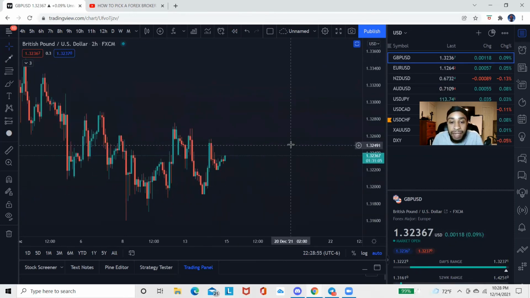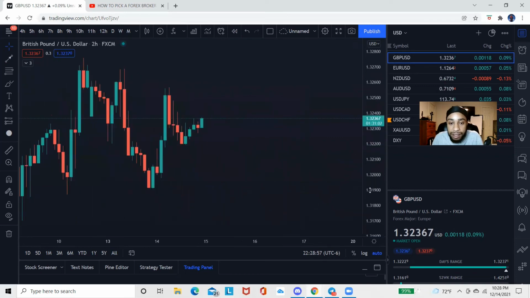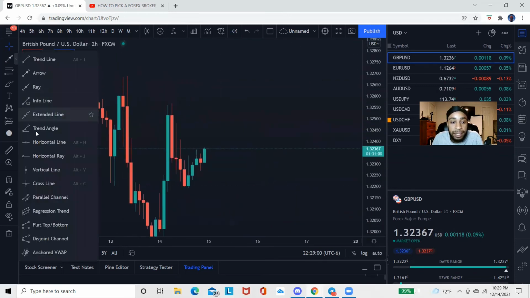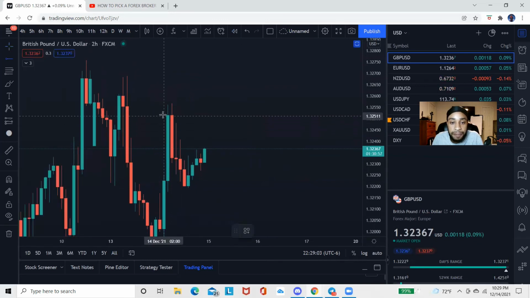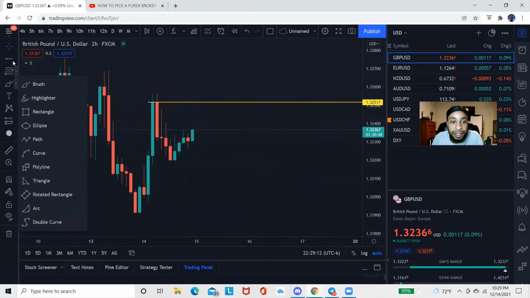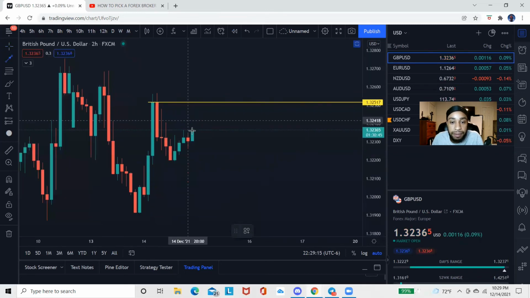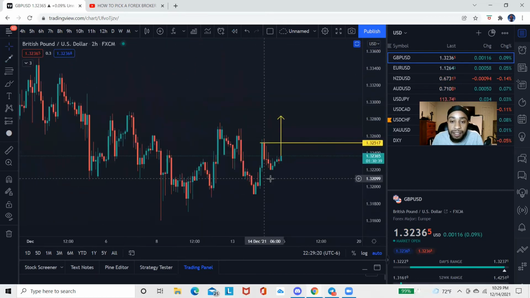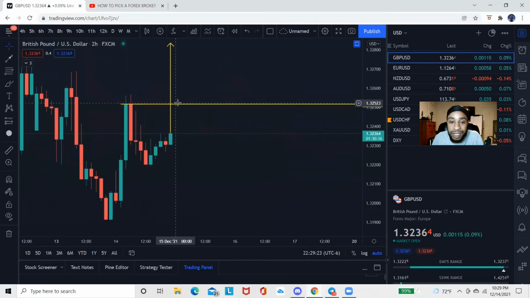Now let's look at an example of a buy stop and sell stop. Okay. So for instance, let's just say that this area right here, I want to be able to use a buy stop. So how would I use a buy stop? A buy stop would mean I would like to see the market come up, hit this area, and then keep going. So assuming that I think the market is going to keep going up versus waiting for it to get here, I can set a buy stop. And as soon as it hits this area, it's going to put me in a trade. And if it continues to go up, then I would be in profit. That is a buy stop.